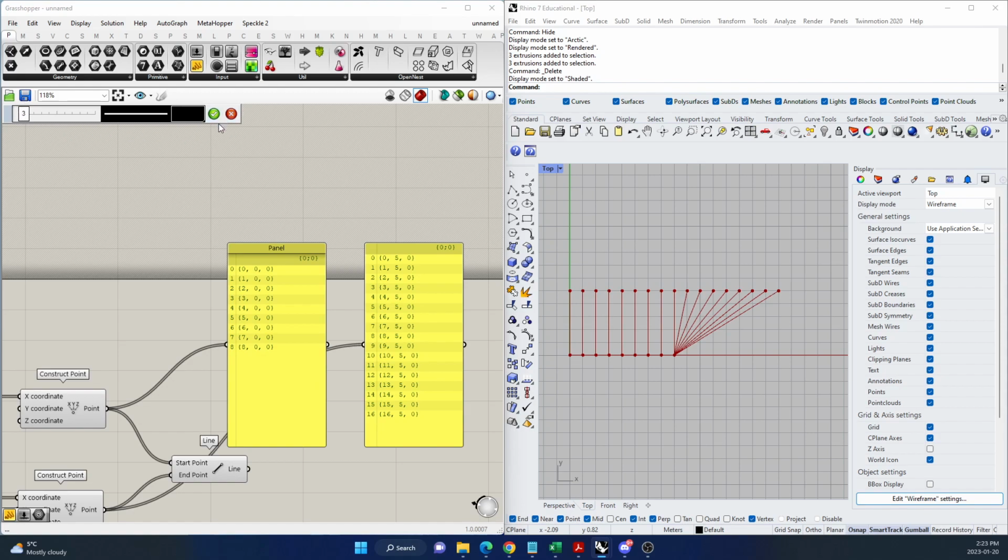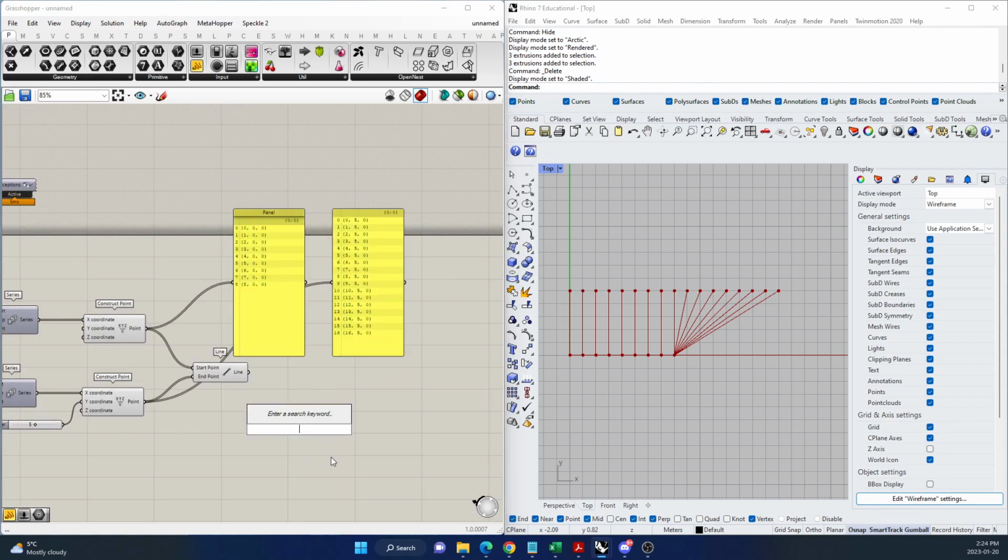So essentially what you have to do is if you wanted this thing to be intact, you have to have the same number of points in list A, same number of points in list B. Otherwise, you have to know as the operator that this is what's going to happen. So your job is to have data matching happening. If let's say you wanted to use the shortest list, there's a way to do this.